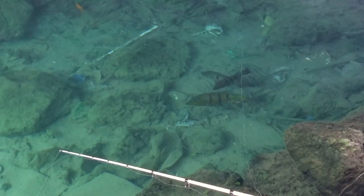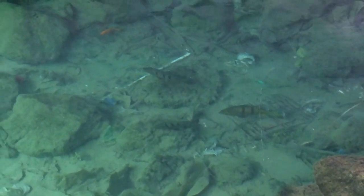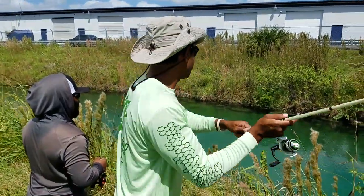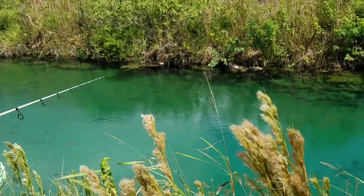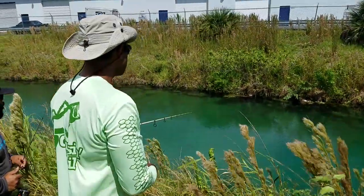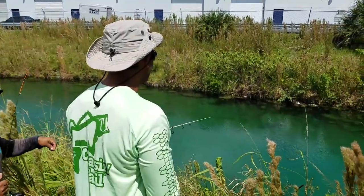There's another free swimmer. There's a free swimmer. Oh my god. Look how pretty it is. Oh my god, he was coming. Bro, he was coming. He wants the slime. Look how bad he wants the slime. Oh my goodness. Look how pure he came out. Where is he going? He's going to the other side. There's a carp on your slime. No, it's not. Oh, he went right by you.